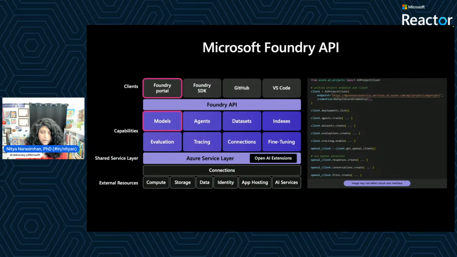That's the highlighted pink button. So for now, I'm going to show you how to use the Foundry UI, which talks through the same API, to go look at models and pick the right model. My goal is to make sure that you're also a little bit familiar with the new Foundry UI and give you a second place to look to figure out how things are going.